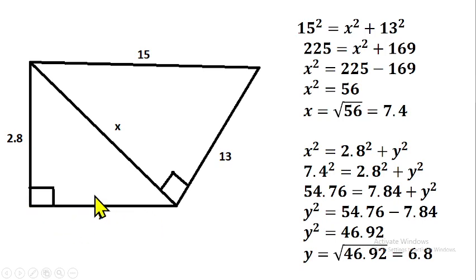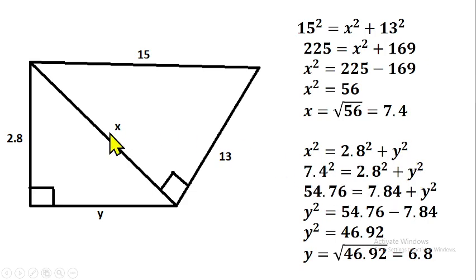Since we know this side and we know this side, we can now use that to find this side y. All you need to do is formulate Pythagoras theorem with this triangle as well, and that will be the square of the hypotenuse side. Where is the hypotenuse side for this right angle triangle? That makes this side the hypotenuse, because this is the side facing this right angle here. So this side is the hypotenuse for this right angle triangle. Do we understand that? So we have this hypotenuse side, the square of it, which is s squared, equals the square of this side, which is 2.8 squared, plus the square of this side, which is y squared.